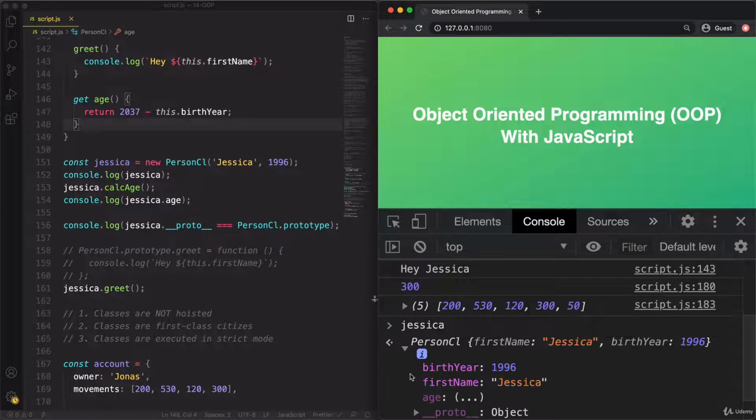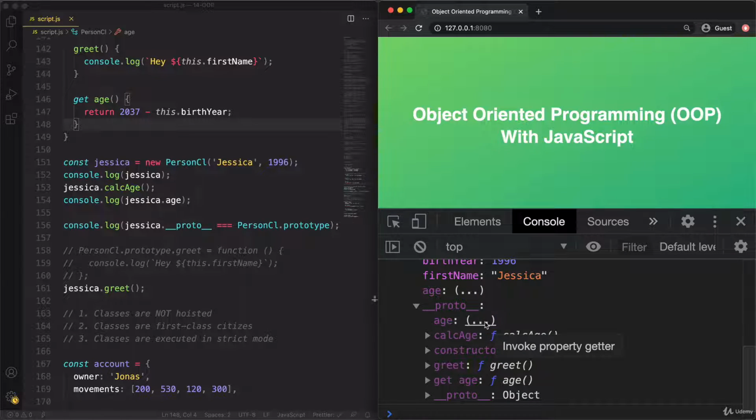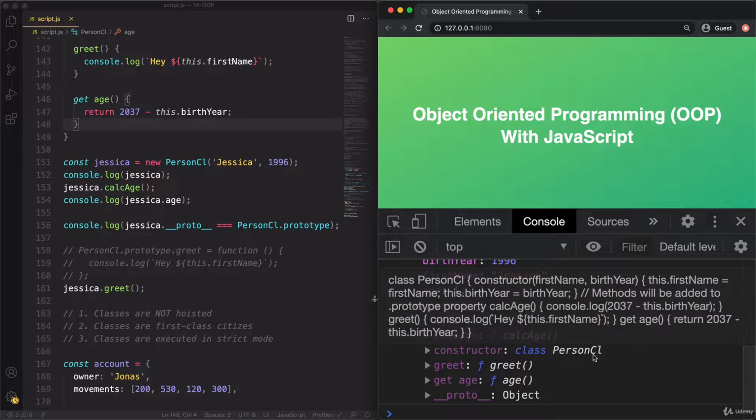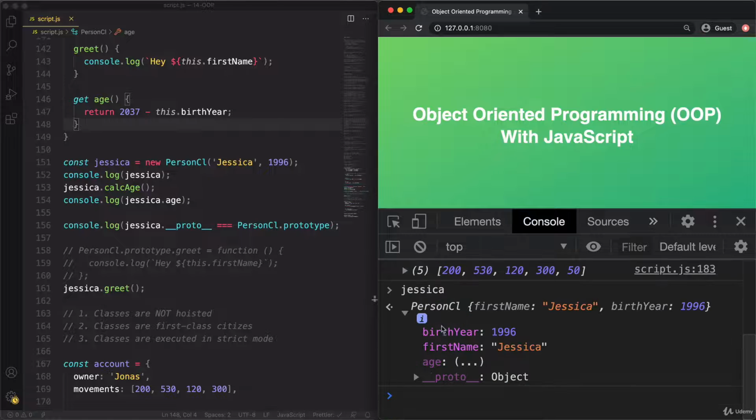So if we take a look at the prototype of Jessica, it will be right there. Now it has these dots here because it's only calculated once we actually click this. Okay. So here too, it already looks as if it would be a property and not a method. We still have the get method down here, but then it's also kind of added as a property.